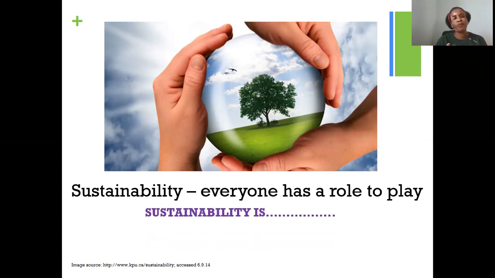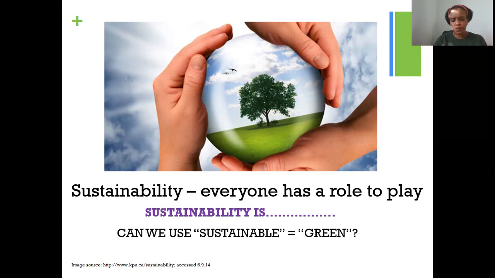So I'd like you to think about what your definition of sustainability is and just note down your definition of sustainability by completing the blank. So sustainability is... What from your prior knowledge do you think sustainability is? I do not need you to Google it right now. Just from your own prior experience or knowledge, without Googling it, just jot down somewhere what sustainability is or what sustainability is not, but the definition of sustainability.